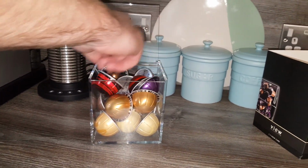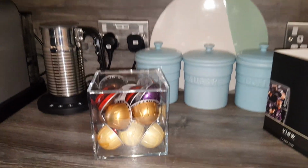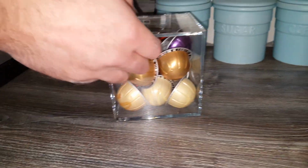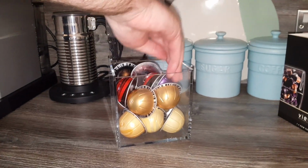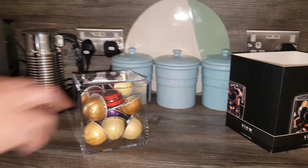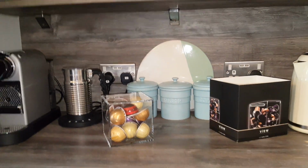You might fit a few more in if they're just espresso based ones, because they're smaller. It still sits nicely and it looks quite good. I quite like the look of that, and I'm pleased there's enough room in there to get your hand around and really be able to get the capsule that you're looking for. A bit more difficult with the Vertuo, but you can still do it, just. So yeah, that's the View Cube from Nespresso. It does fit, that's roughly 17 in there.